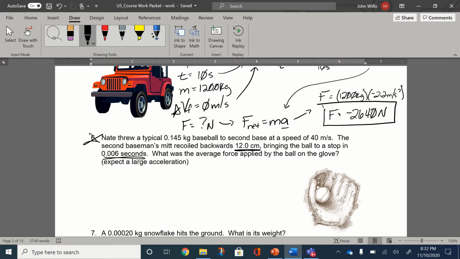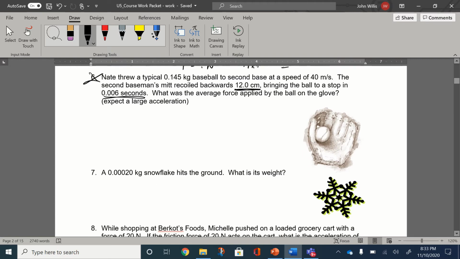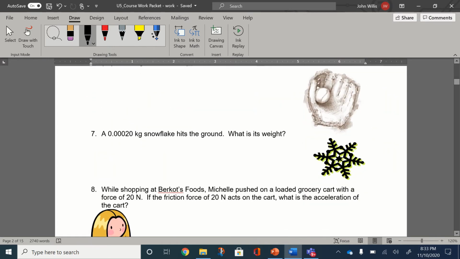It would be a very large acceleration, but I'm not going to give you any question on the test where it has that many options at the beginning of the problem. It'll be significantly more straightforward, like number 5, where you had VI, VF, and T. No mention of distance was provided, so that was the only equation you could choose. It'll be very clear-cut on the exam.